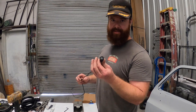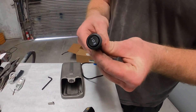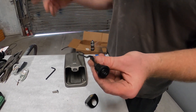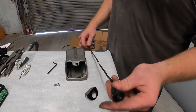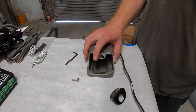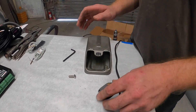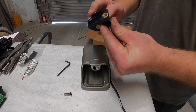Part of the kit is the selector switch. This allows you to toggle through some of the functions within the gauge cluster itself — it helps you set up parameters for the different sending units, goes through 0-to-60, and helps you control all functions within it. You've got to mount it somewhere discreet — you don't want it in the middle of your dash. What I opted to do is hide it in the ashtray. First thing I did was clean it up a little bit and put some spray paint on it because it needed to look fresh. It comes with a little mounting bracket.